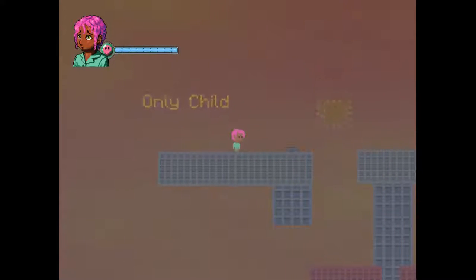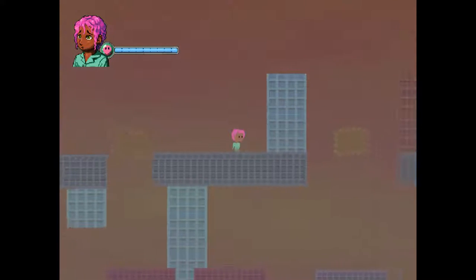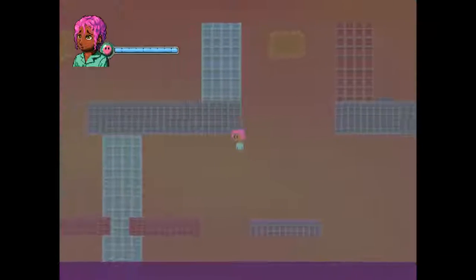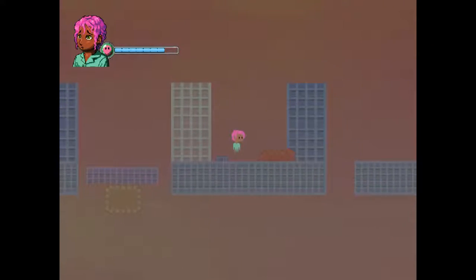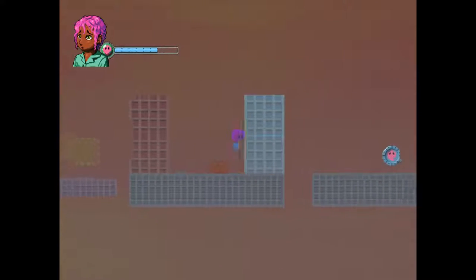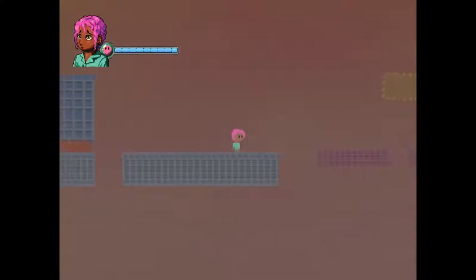So again, for the last level, you have the dark aesthetic with the yellow text, the last level of the world. This one is slower paced and a little bit more methodical. You have to think a little bit about where you go. There's a lot of timing involved in this one, which comes up a lot in the final world as well. So it's kind of prepping you for that.